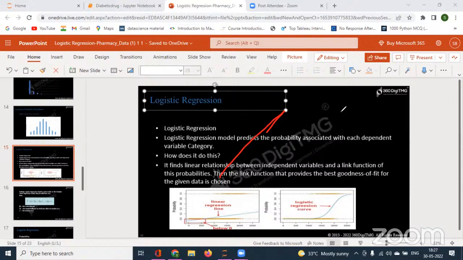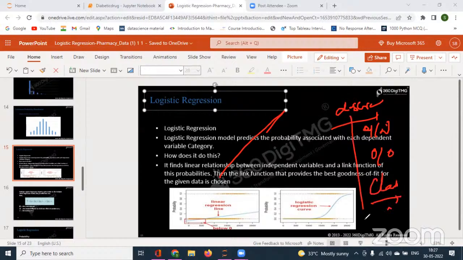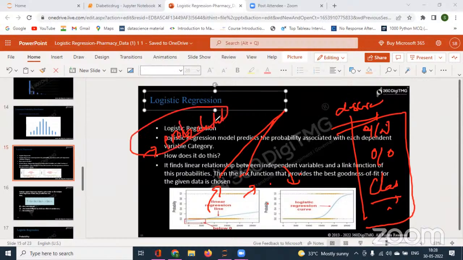It should be a discrete output, whether yes or no, 0 or 1, some two classes, right? We are supposed to get that output. But we won't get a linear regression line in the case of logistic regression. So how is it converting the linear regression output to logistic regression? That will be using the probability function. Let's see what the probability function is.